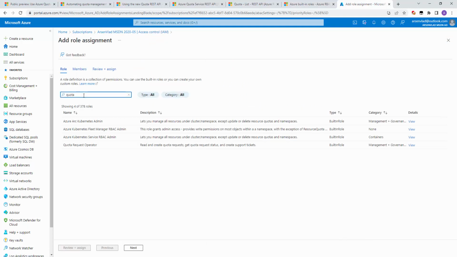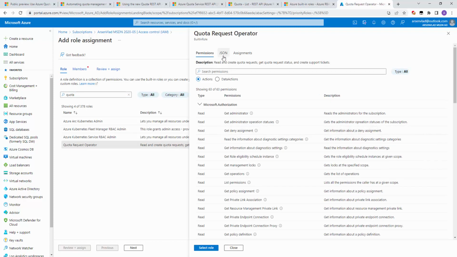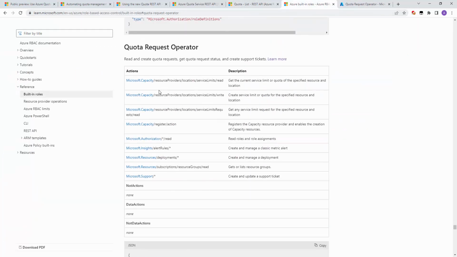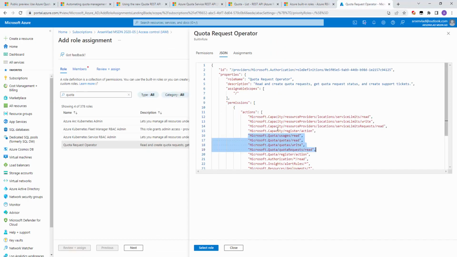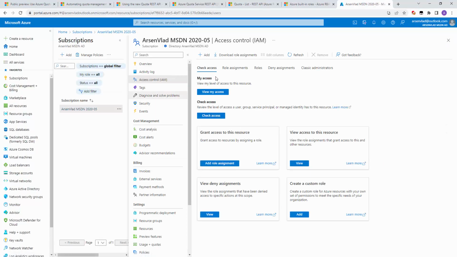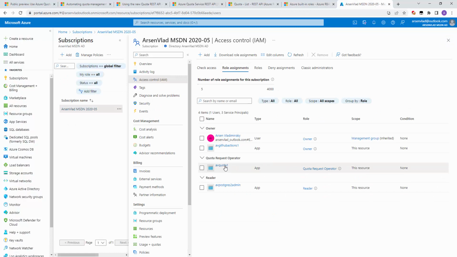I looked at quota request operator and I was worried that maybe it does not contain the relevant things I need. But if I look at the view of the quota, you can see it actually includes both the Microsoft Capacity, the previous API, the one we are trying right now, and then the new one as well, even though the documentation doesn't yet contain an example of that, but that's what's already there. So I granted this permission to my AV quota. So it's a quota operator.